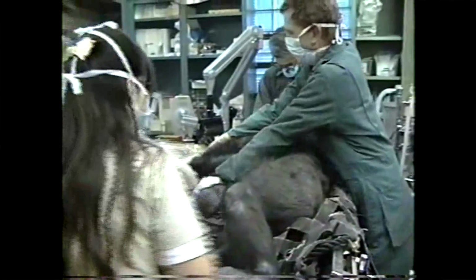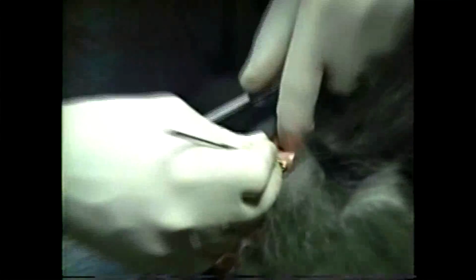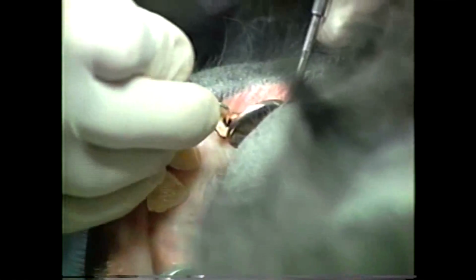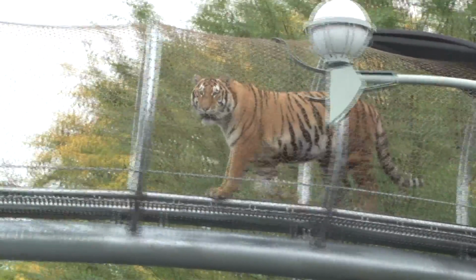I've had animals like a gorilla wake up and sit up while I was doing a root canal on the gorilla, and he just sat right up in the chair, and we had to hold him down until he got more drugs. I try to stay close to the entrance of the cage so I can run out first. I'm the oldest, so I used to run out first. Sometimes the cats will growl and roll their eyes and try to move. And I have a metal spring that keeps their jaws open, and they've even been bent while I'm treating them.